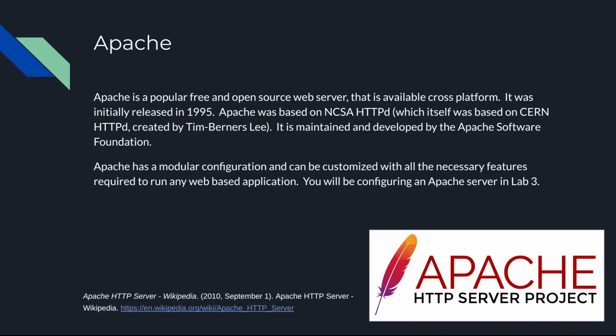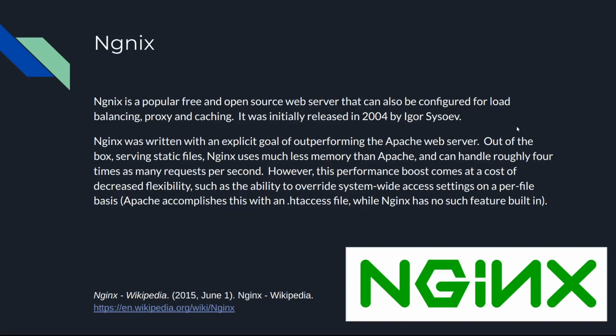And part of the reason Apache is very popular is its configuration is modular. So you can customize it with whatever features you want specific to your web-based application. And amusingly, it says you'll be configuring Apache server in Lab 3. That's exactly what you're going to be doing in that same lab, even though this is for another course. Isn't that funny? That's Nginx. We're going to skip it.